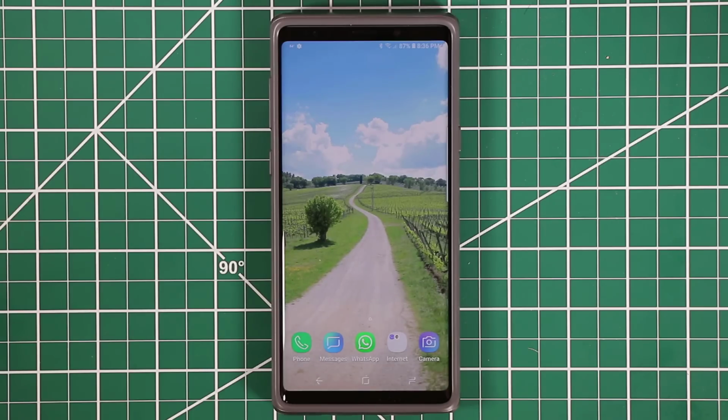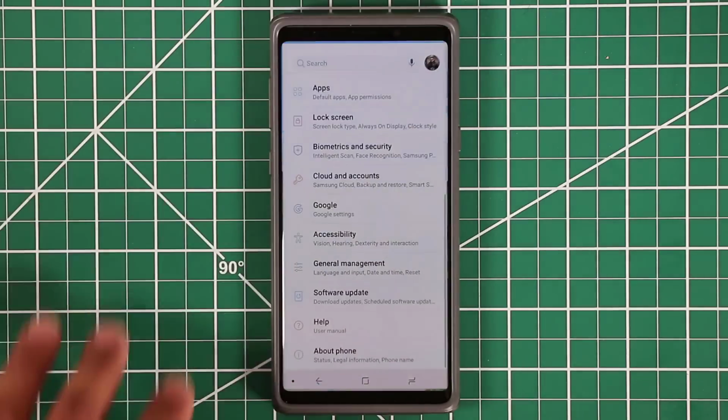So let's dive in and get started right away. Now, the very first thing I want to talk about is called the direction lock. So your smartphone comes with a bunch of security features, but direction lock is actually hidden under a setting that is not immediately visible. So let's go to the settings. I want to show you exactly where it's at.